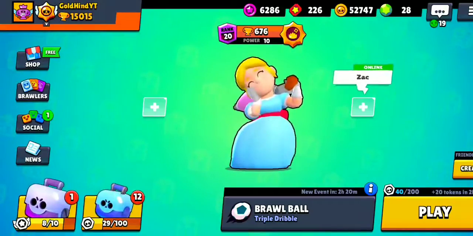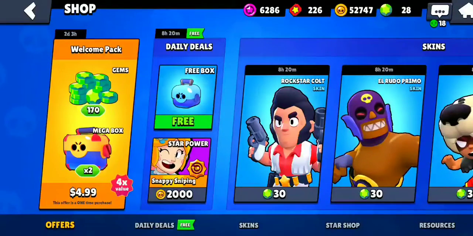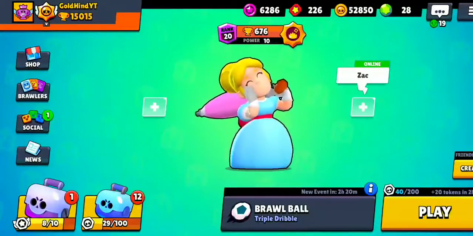Our long-awaited nights of struggles and agonizing have come. Finally, in the free shop, guys, we get Piper Star Power. Finally, for gold. So let's just open a free box. Maybe we get lucky and get it now. Of course not. We'll never get lucky. But we are going to try it out because we want to get Piper Star Power.